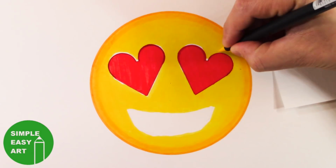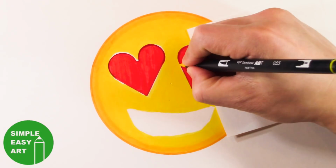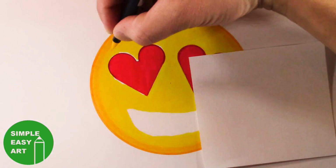Now get your yellow marker and clean up any of the edges if you need to. Be careful not to touch the red because then it'll smudge.